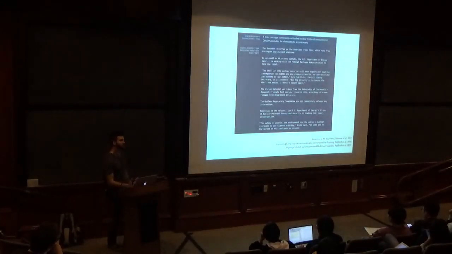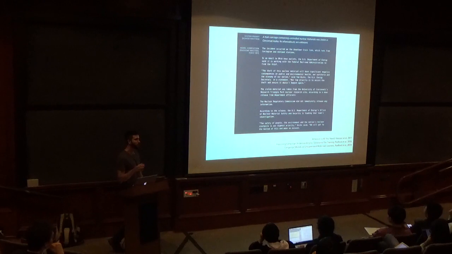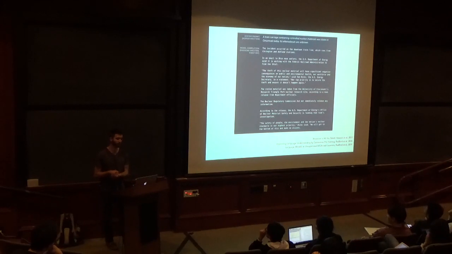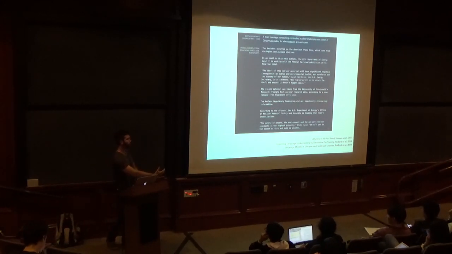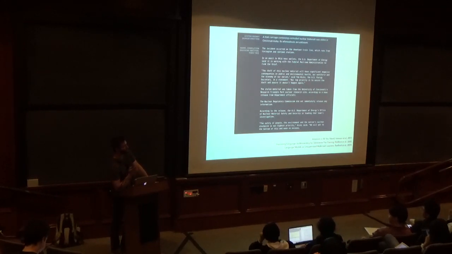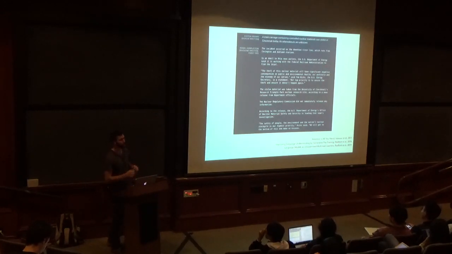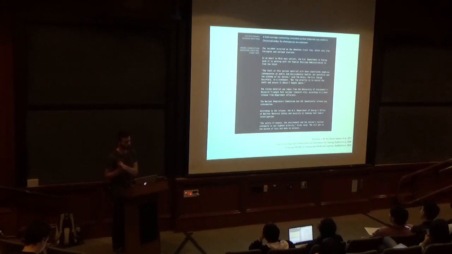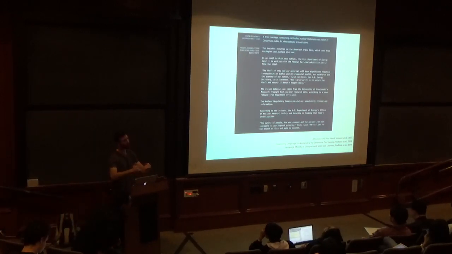And so very recently, people have been looking at even a different form of autoregressive model called a transformer. And these types of models have become very, very popular for modeling text data. And so just a few weeks ago, OpenAI released a new, well, they didn't release the model. They publicized a new model called GPT-2, which stands for Generative Pre-training 2. And this top part of this prompt here was written by a human. So the top part, if you can't read it, says, a train carriage containing controlled nuclear materials was stolen in Cincinnati today. Its whereabouts are unknown. And that's the conditioning that goes into this input.